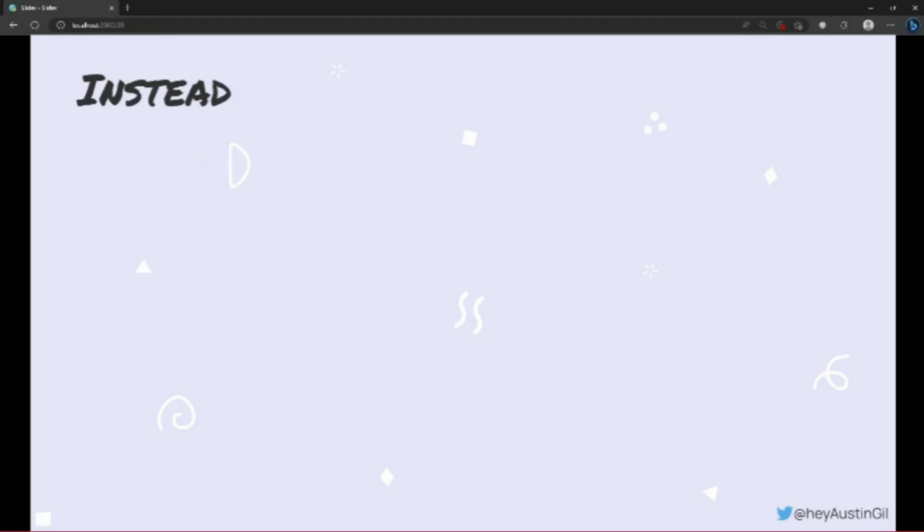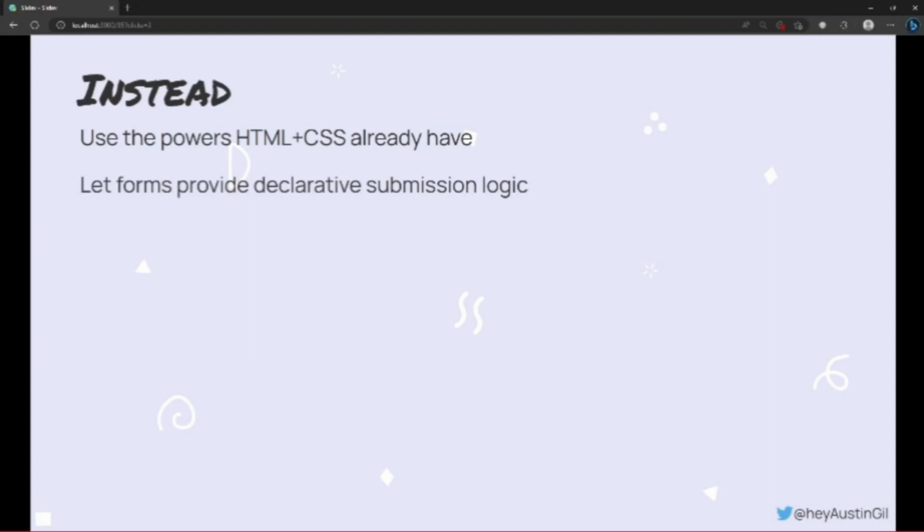So instead of all those things, the approach that I found that has worked really well for me is to really embrace and understand and learn and use the powers that HTML and CSS already have, and just shine a light on them, play to their strengths. And you can let that HTML, the forms, provide the declarative information about how the HTTP request should be submitted.